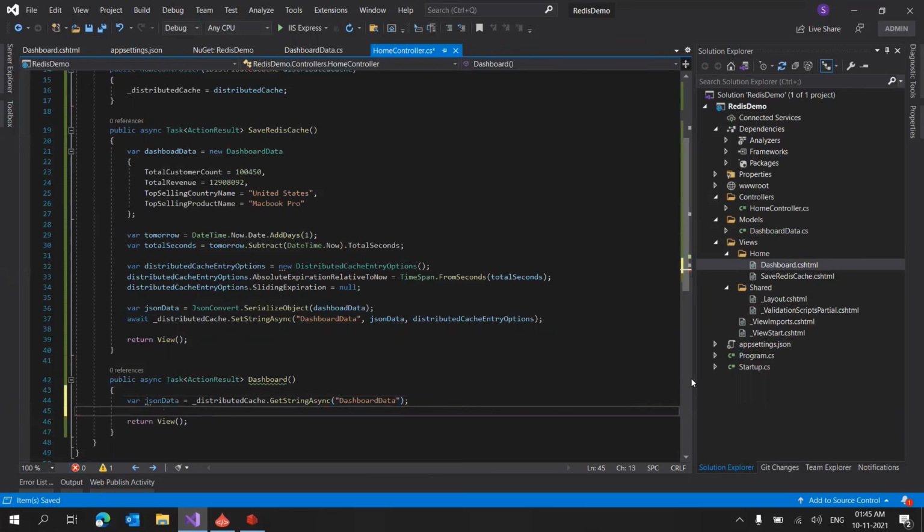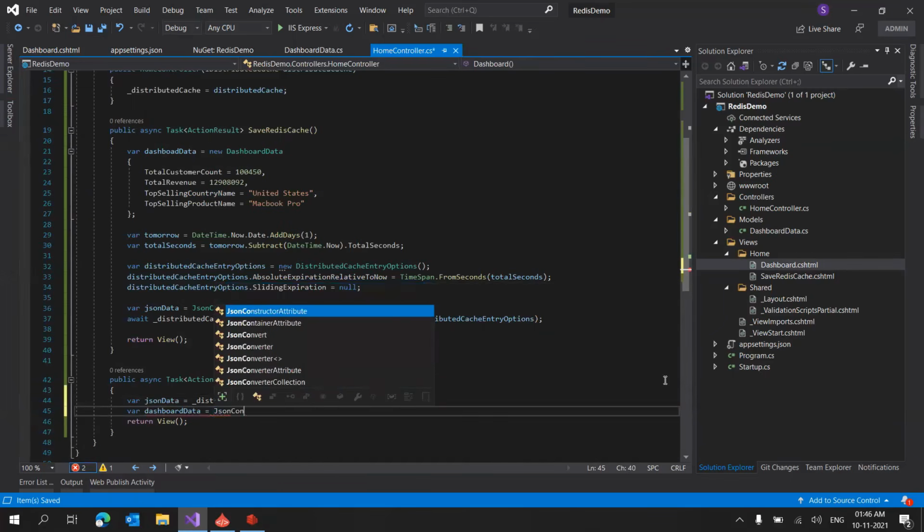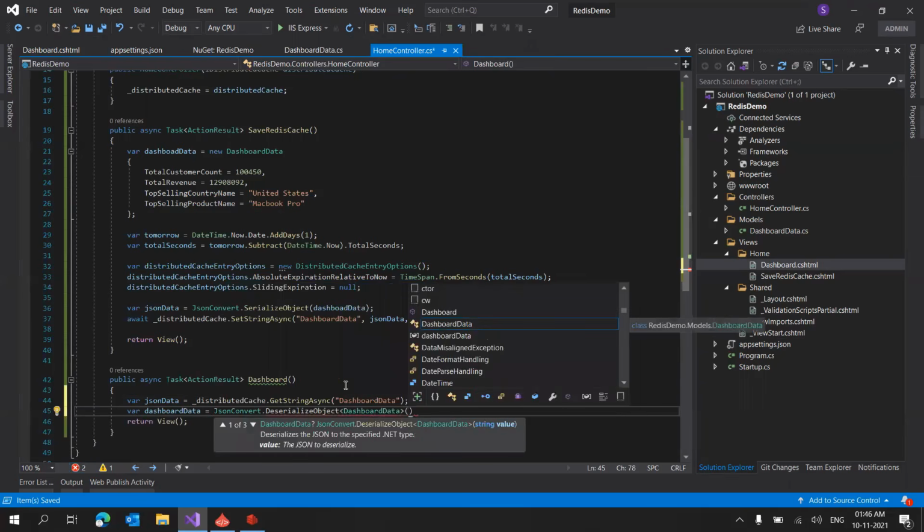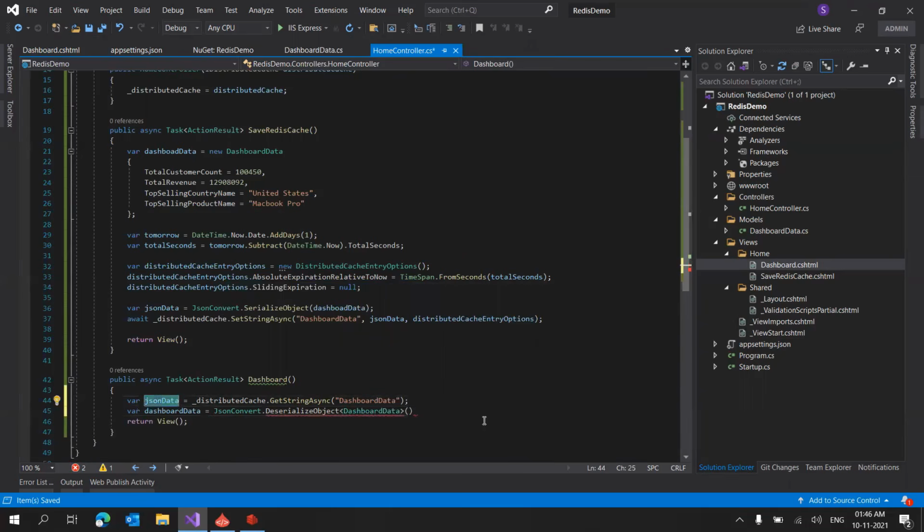Next, we need to convert it to the dashboard data object. So var dashboard data is equal to JSON convert dot deserialize object. Here I'm giving the data type, dashboard data. The string which we need to convert is the JSON data.